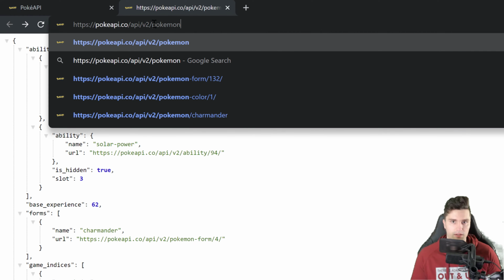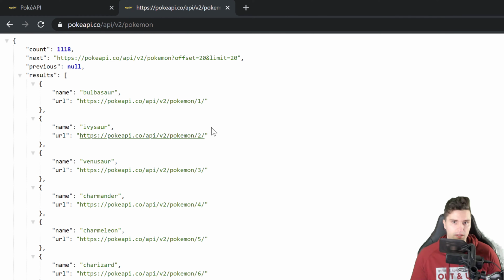So just this URL /Pokemon, hit enter, and you can see this gives us a list of Pokemon and URLs to these corresponding Pokemon. You can also see this response is much smaller than the response we had first, because we get these Pokemon paginated here. You can see we have a limit of 20, so we get 20 Pokemon at once, and then when we scroll that far, we can just load the next 20 and so on.